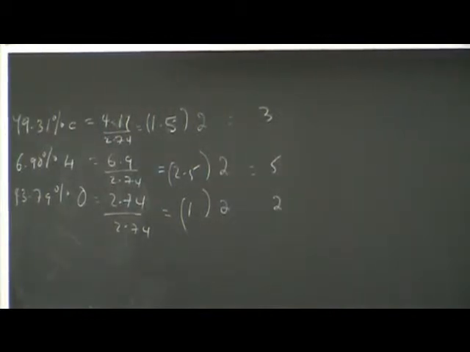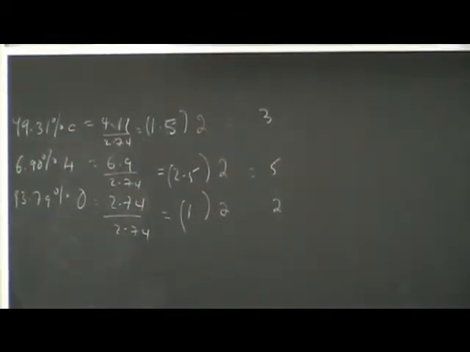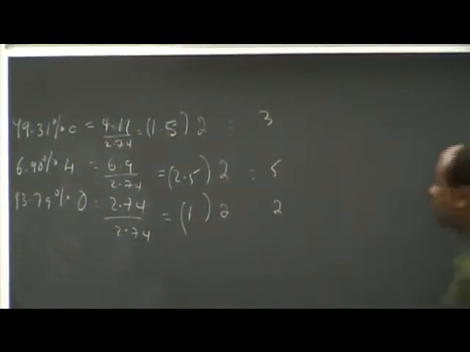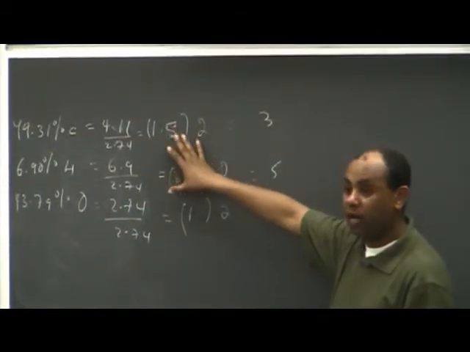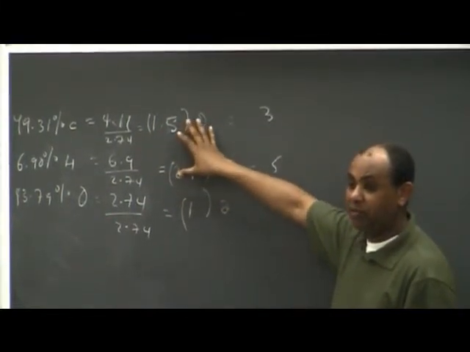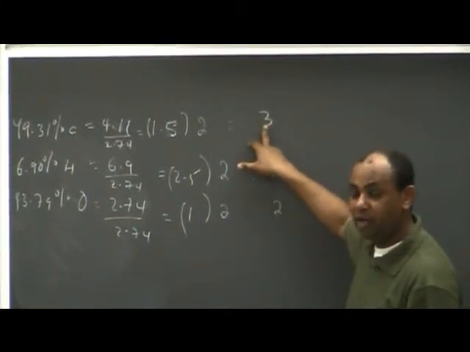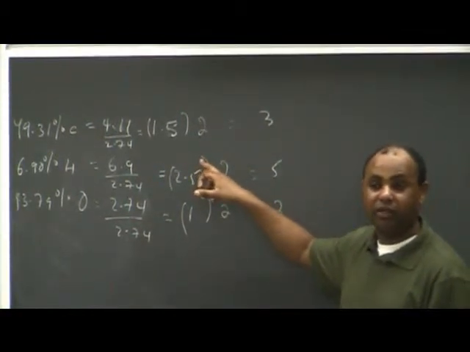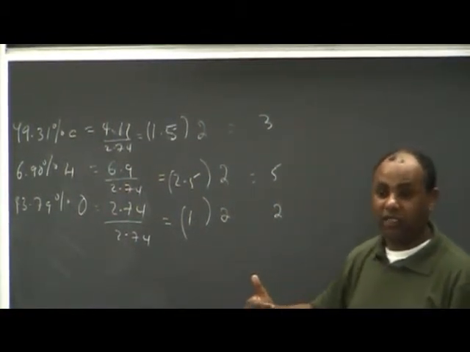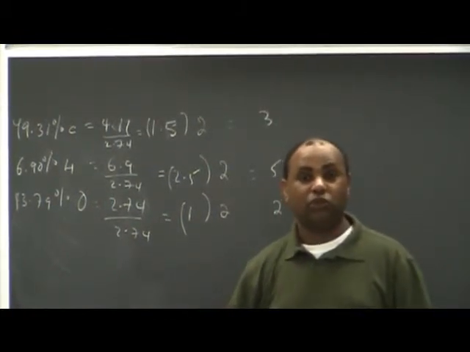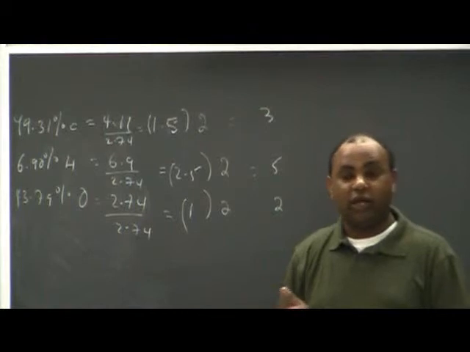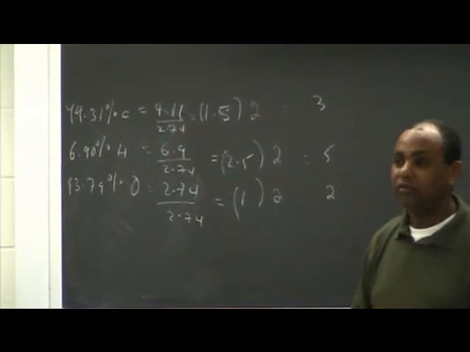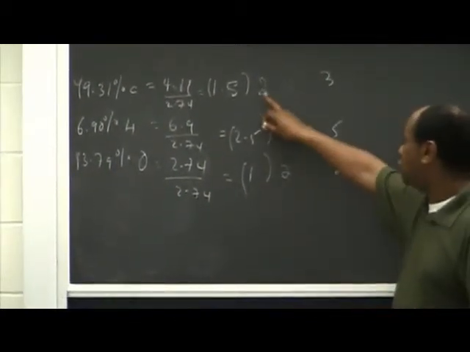Why do we multiply by 2? That's a good question. Who can answer that? The smallest whole number that you multiply will give you another whole number. The reason we multiply is that we cannot be sure to round up this number. So we prefer to multiply to get a whole number, because whatever formula we have has a subscript, right? The subscript has to be a whole number. You can't have a fraction of oxygen. You can't have 2.5 oxygen, right? Either it has to be 2, 3, or 5. There's no 1.5 sodium. It has to be 1 sodium or 2 sodium. So you got the whole number from the smallest one.